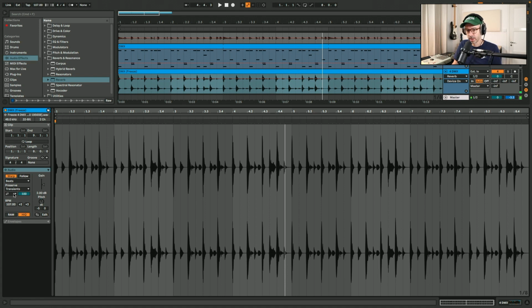The only thing I want to do now is change the transient, so I'm going to change this to 50, so the sounds become snappier. I'm going to change this to -1 again. Alright, so what I'm settling on is pitch it down to -1, change the transients so the sounds become snappier, and then add a 25% dry/wet reverb on the drum loop, and it sounds like this.